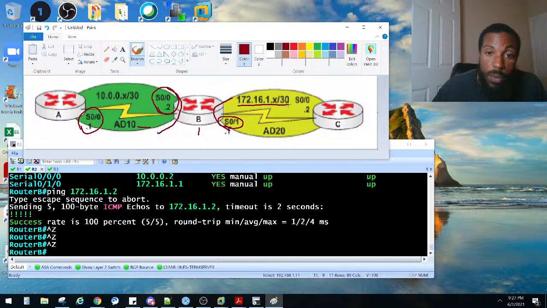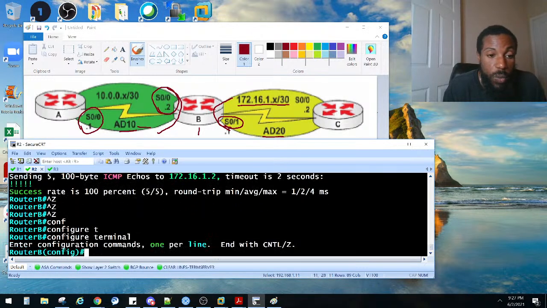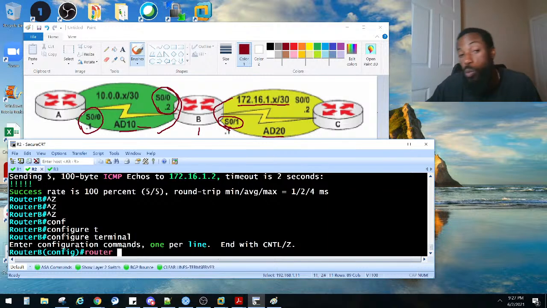But notice we got 2 networks, right? But here's the tricky part. They said 10 and 20 here. So that's the tricky part. Let's go to global config mode. We're going to say router, put 1 in 10 and then the other in 20. How do we do this? Or do we put 2 network statements in 1? How do we do that? Remember, the EIGRP numbers, they have to match, right? So that is a clue for us right there.